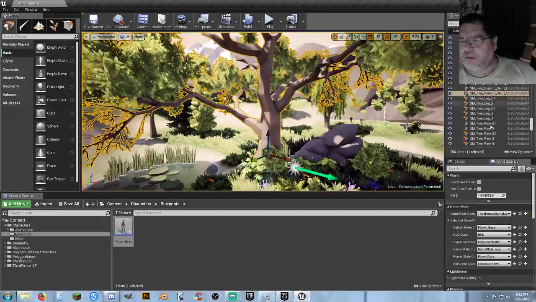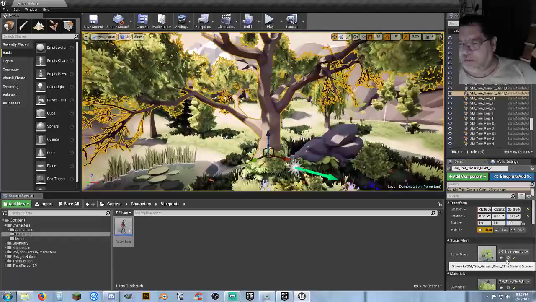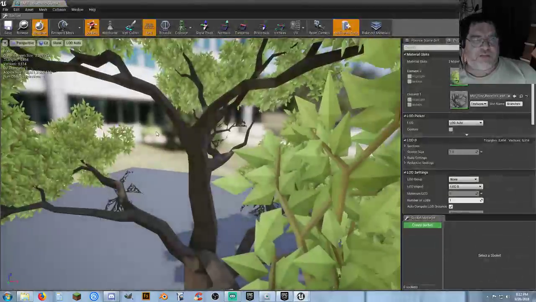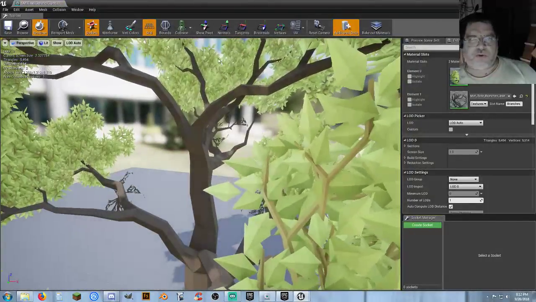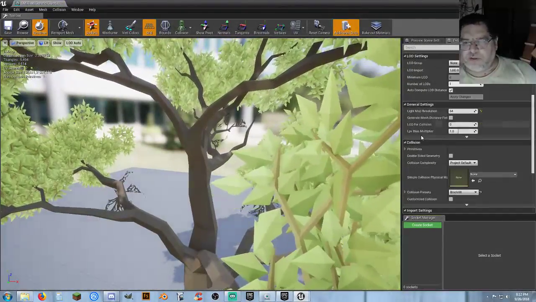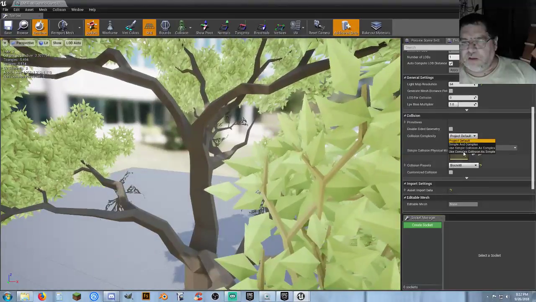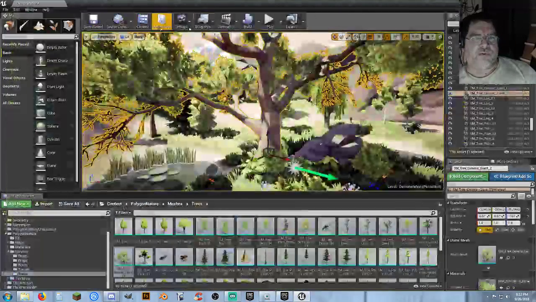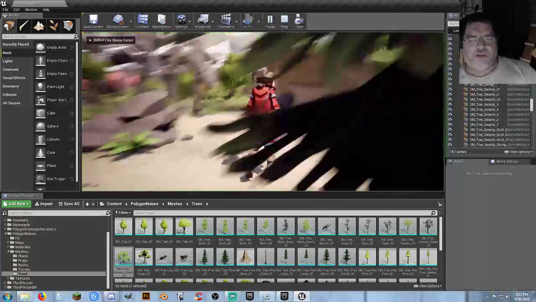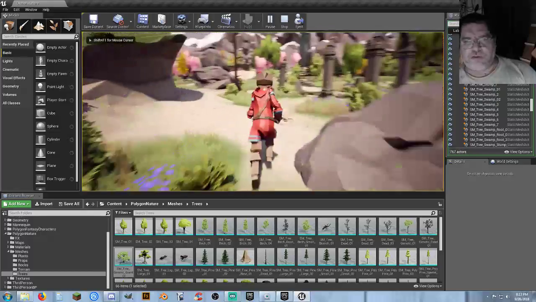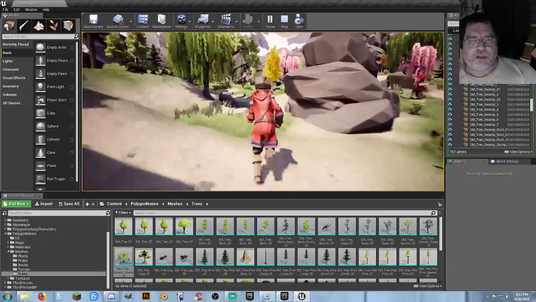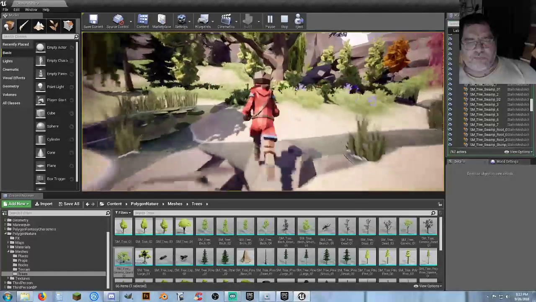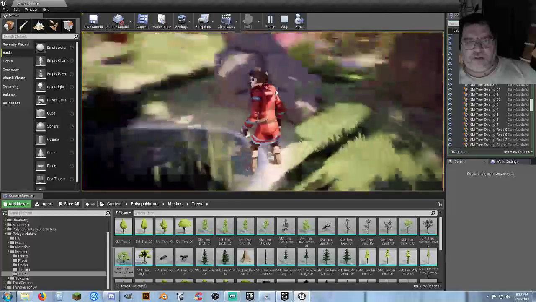Minor thing. Go to my details panel. Click on my static mesh. For now, again, not the best way to do this, but a temporary quick fix. What you need to do is actually make an actual collision for it. But inconsequential. This will be good enough for our demonstration purposes. Yeah, that took care of it.